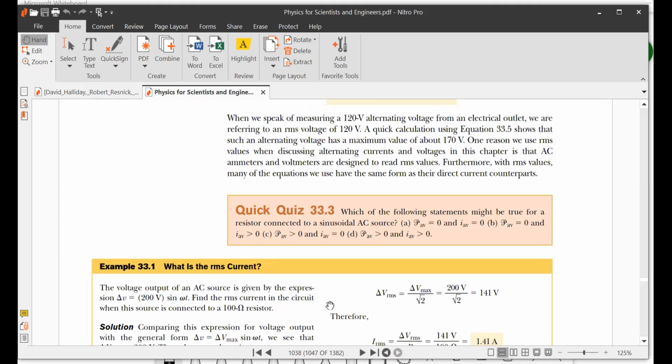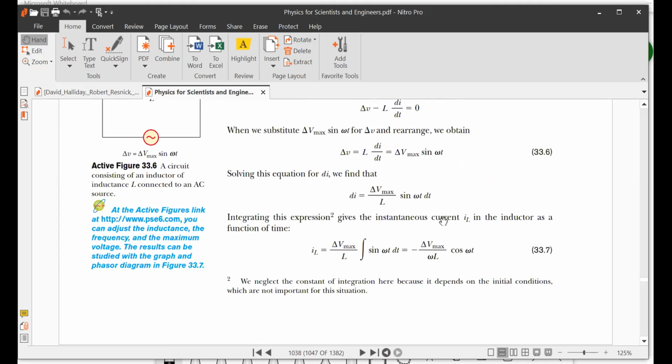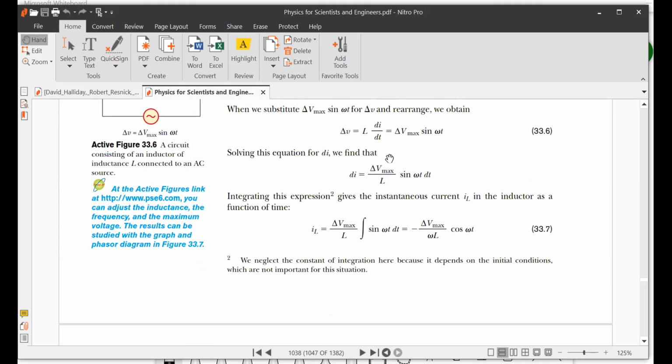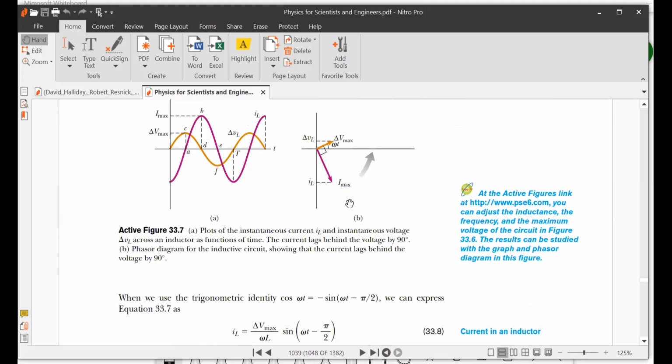Oke. Kemudian induktor ya, ada satu lagi induktor dalam rangkaian AC. Ini persamaannya, kalau kita hitung dia ternyata akan tertinggal gitu, tertinggal 90 derajat. Sehingga gambarnya itu seperti ini. Jadi kalau tertinggal itu yang potensialnya 0, ininya negatif. Atau dengan kata lain, potensialnya udah ada, dia masih 0 gitu ya. Namanya tertinggal kan gitu.